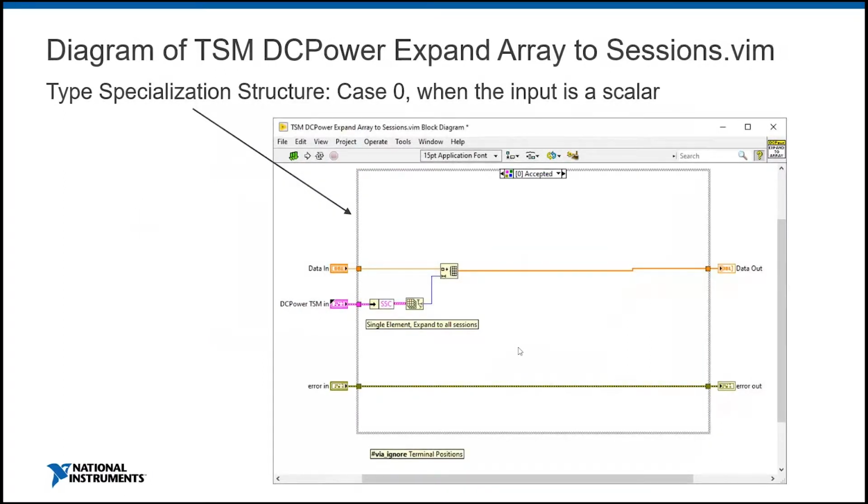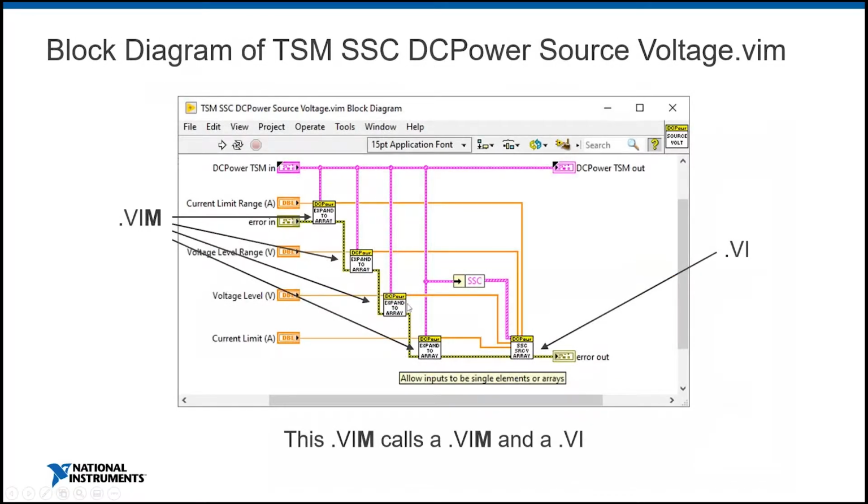So if you look inside that expand array function, this is the case that's being compiled into that. In the case that you provide a single element, that element just gets initialized into an array across all the pins that we have. So it's basically just initializing an array of the appropriate size that gets passed to this all-array version of source voltage. Because they all do the same logic, it makes sure that each array is the correct size according to how many pins are in that list.